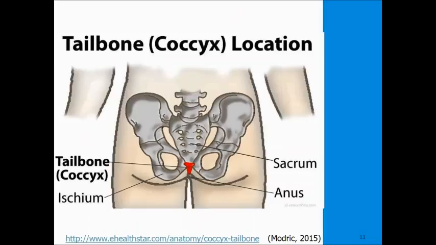I do want to go over location, because I do see this misrepresented a lot of the time. So the sacrum, just remember that's the base of the spine, and then the red area there is the coccyx or tailbone. So make sure you're documenting location correctly, as well as the ischium, the sitting bones. A lot of times wheelchair-bound patients, you'll find ulcers right on the ischium. So make sure you're documenting right, left, proximal, distal in order to decipher which wound when you're watching the progression of healing, and for CMS as well. Make sure you're precise on the location when you're documenting about a wound. Use medial, lateral, proximal, distal.